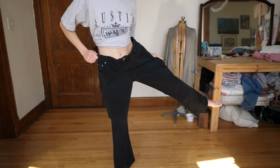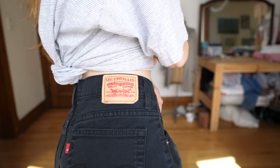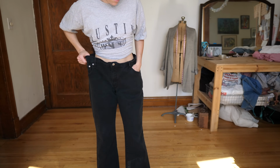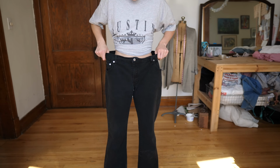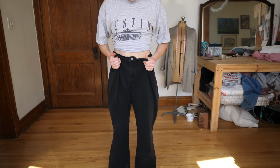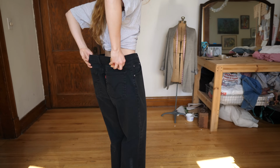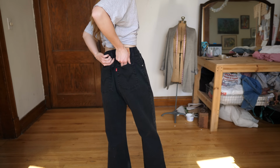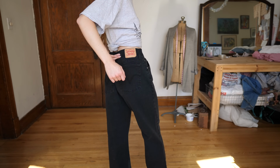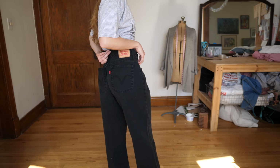All right, so last I got these Levi jeans. Levi's. I am super stoked for this project. These are literally exactly what I was looking for. In order to take them in, I'm gonna take in 2 seams here all the way down to the bottom from the inside. And then I'm gonna do the same thing to the back. But the back's gonna be a bit more tricky because I'm gonna have to unstitch the pocket and then I'll have to restitch the pockets back on, which really isn't gonna be that hard.